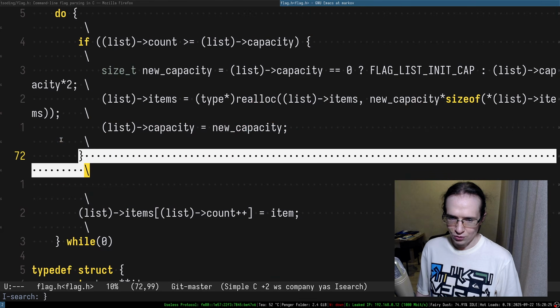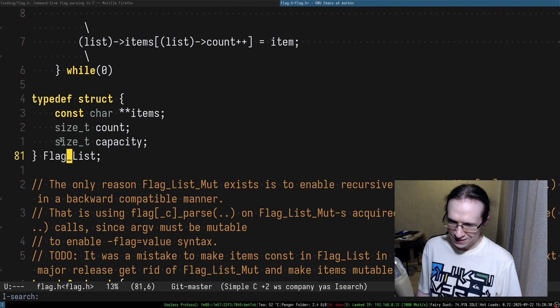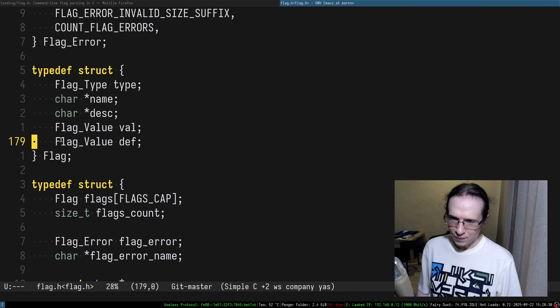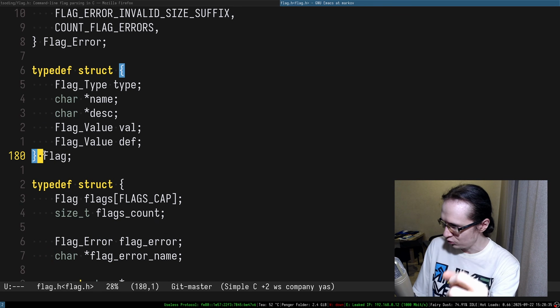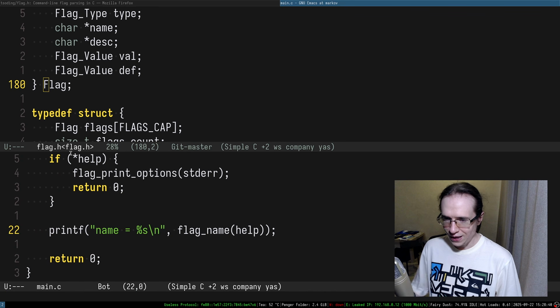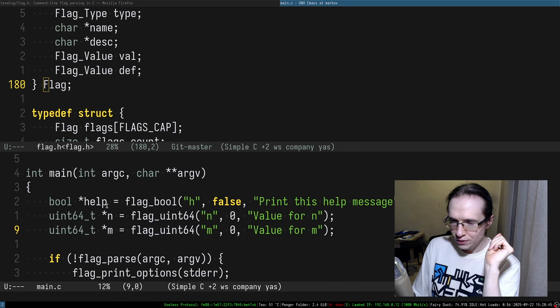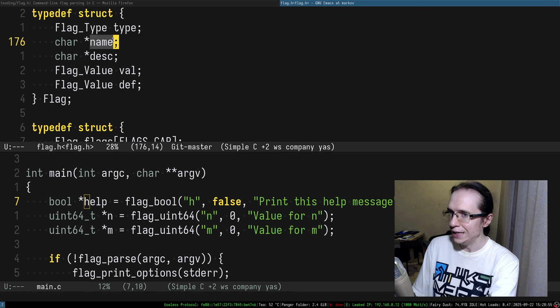It depends on the fact that the pointer points to something within the flag structure. That's how it works. So flag Name actually needs this pointer to point somewhere within the flag structure, so it can easily find the pointer to the beginning of the structure and then find the name.